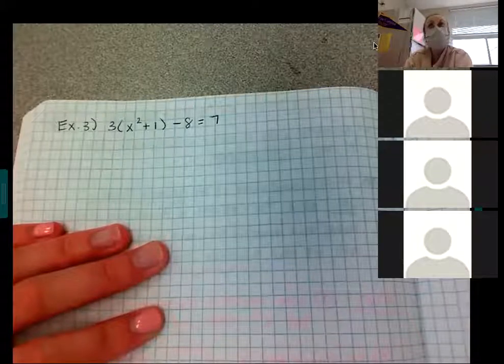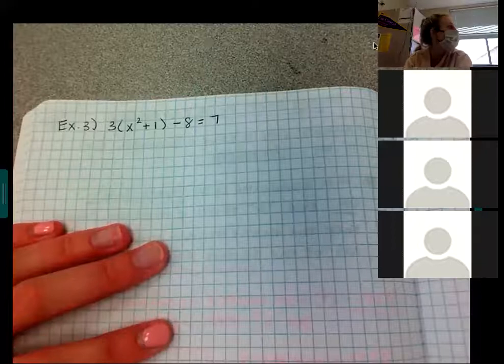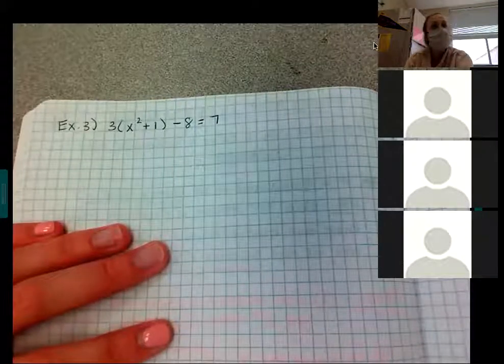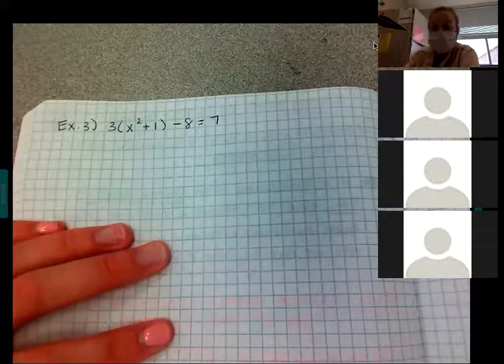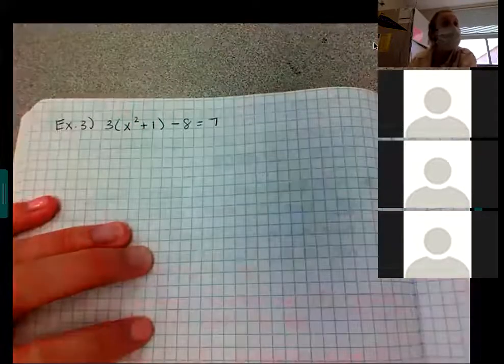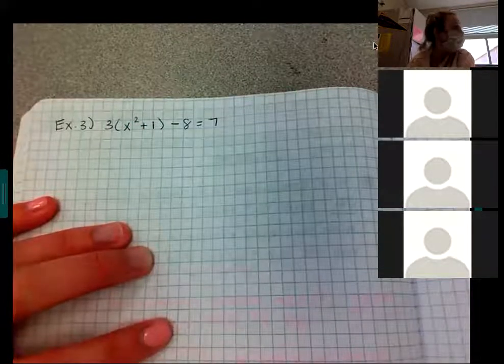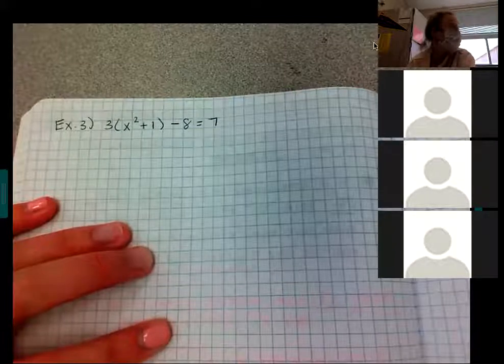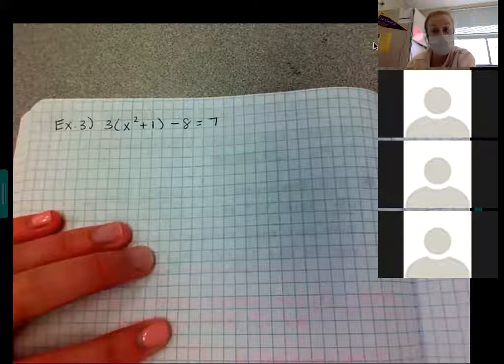This would factor. I know it does because I made the example and I made it where it would. This would factor, but would factoring be the fastest way with this one? No, this kind of looks like what? Yeah, it kind of looks like vertex form. It's not exactly vertex form because I have the squared on the inside, but it looks like vertex form, which is what we wrote down. So the fastest way to solve this, Jake, are you with me, bud? Fastest way to solve this is going to be by doing square root method, okay?